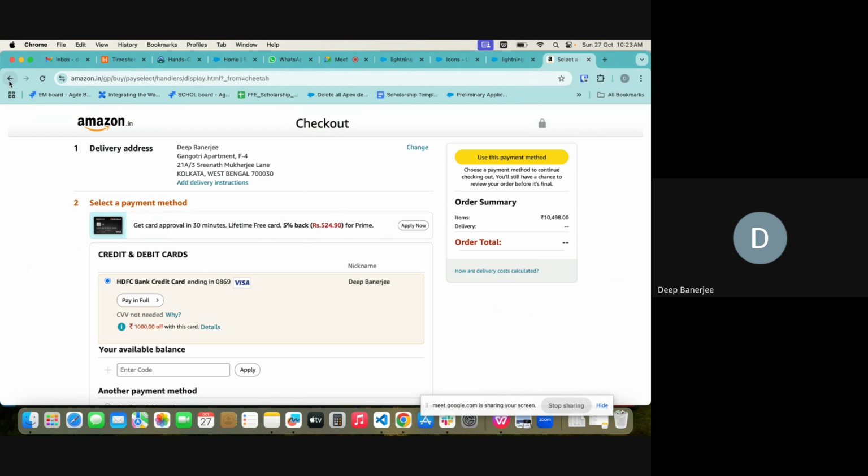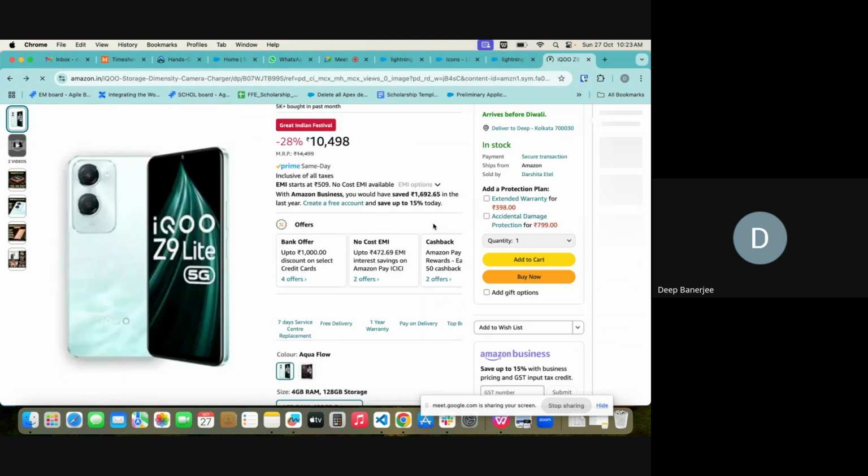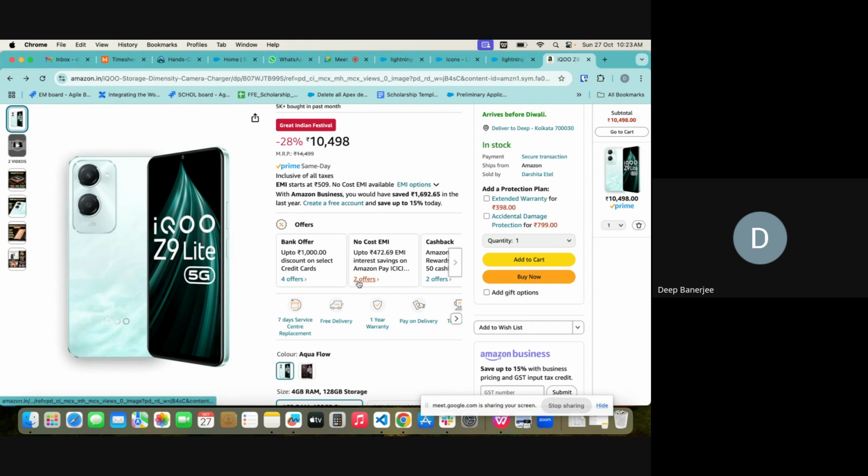This is an on click event, or on click action, you can say. It's better to call it an on click event. Now what is meant by on change?